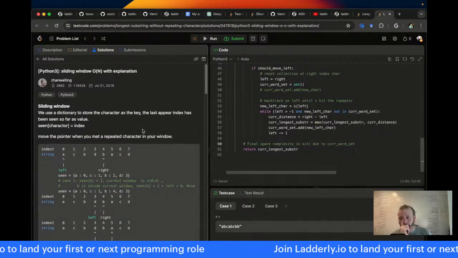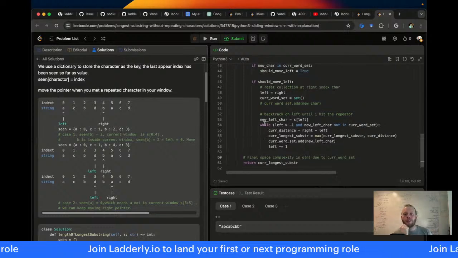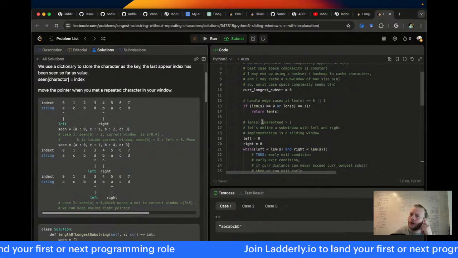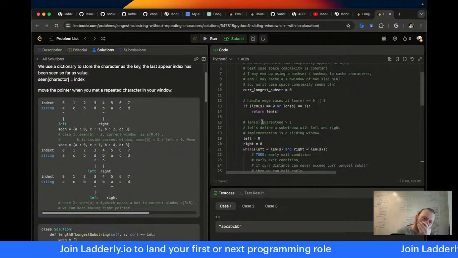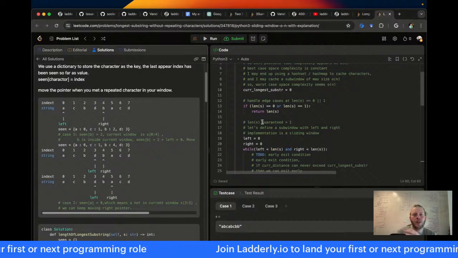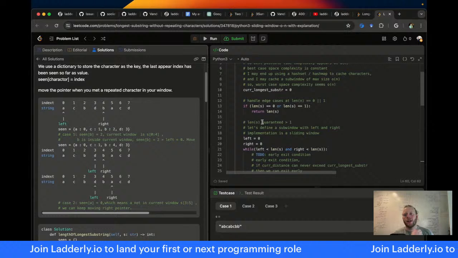All right. The dictionary instead of the set is what's very different here. So me, I'm keeping a list of all the characters that I've used, and I simply expire it when I run into a duplicate character.